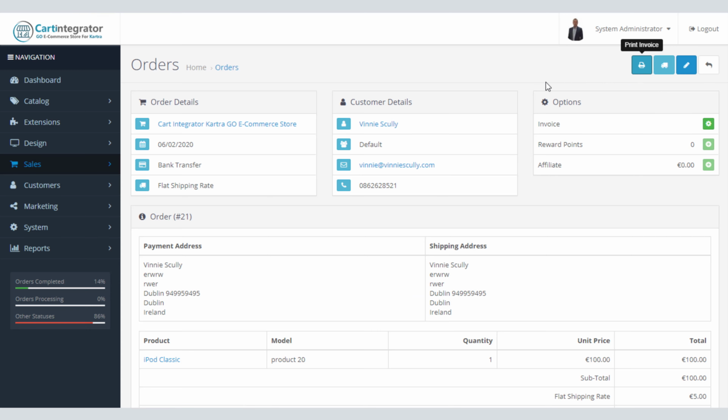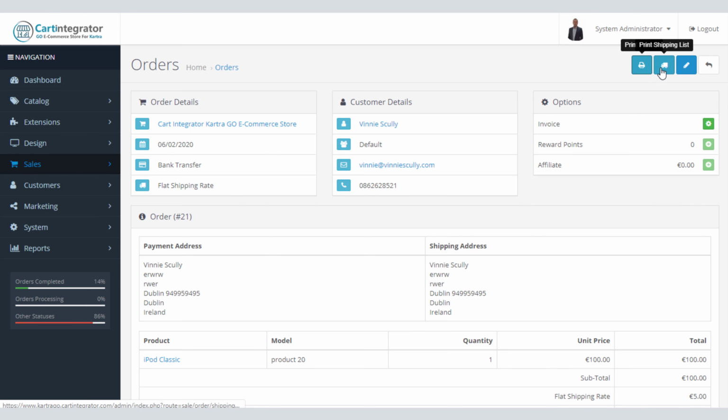Within our Go Pro and our Go Dropship store, we have added further functionality which will allow you to automatically send an invoice directly to your customer once a particular defined order status has been reached. So if we say, for example, when the order status is complete, it will trigger an email with a PDF invoice attached directly out to your customer. And also you have more customization options available within those levels with that particular extension.